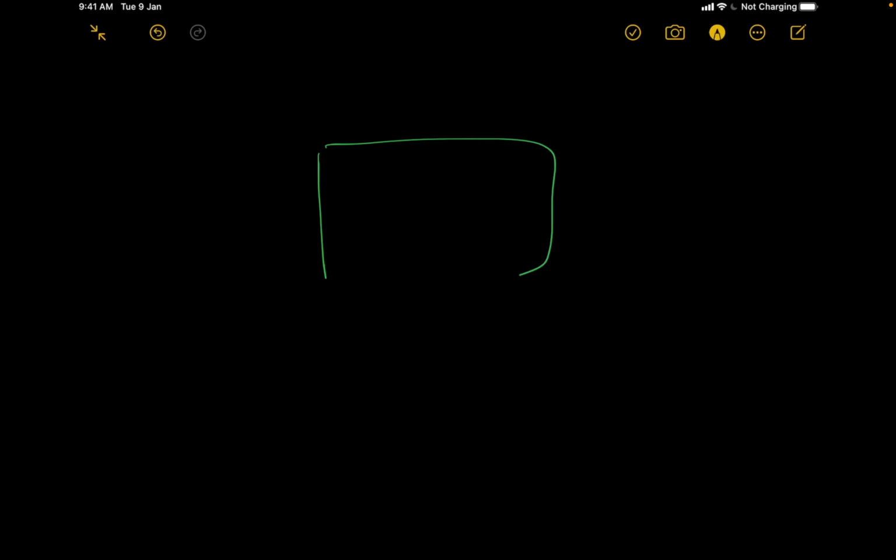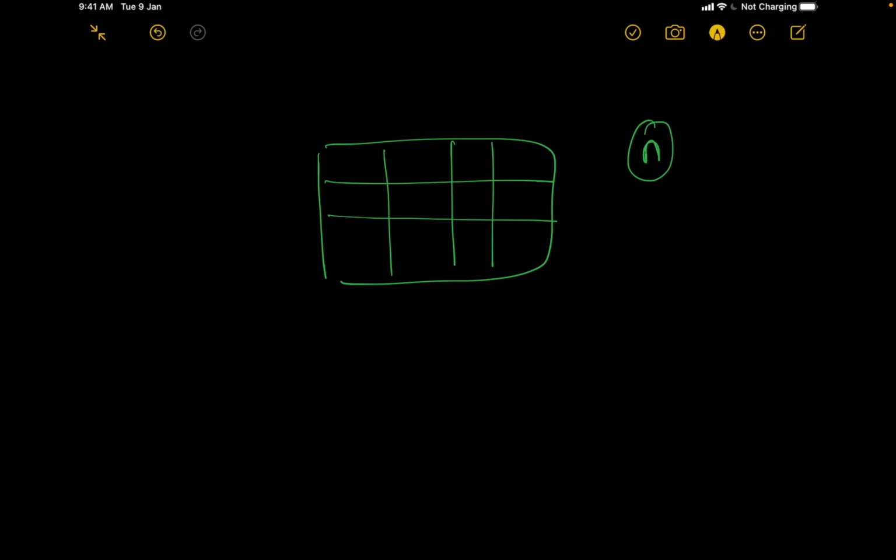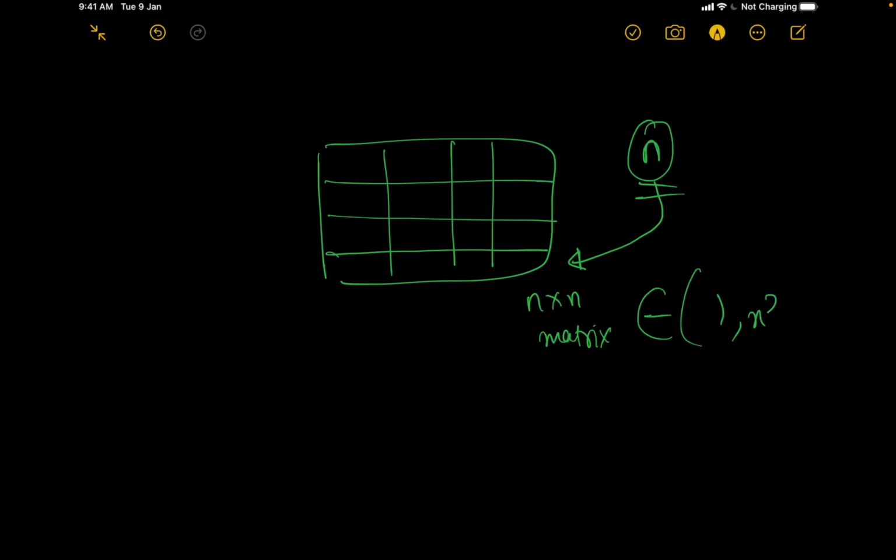So let's understand first what the problem actually demands. We have to construct a 2D array. We'll only be given n, so that's the only input we'll have. For this n, we'll have to construct an n times n matrix, all of whose elements would be in the range 1 to n square, with no duplicate elements, right? So every element would appear only once in this entire matrix.